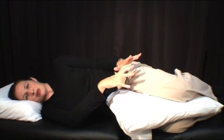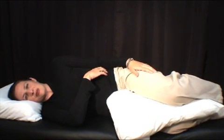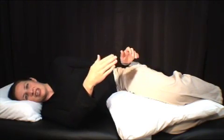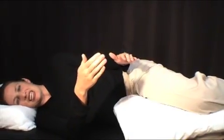Once we can get the pain level down and the inflammation down, that's when we can begin to start exercising. So there are 3 exercises I'm also going to have you do, but they all need to be performed relatively pain-free. It doesn't matter when you do the ice. If you only have time to ice in the evenings, ice 2 or 3 times with an hour in between. So if you ice from 6 to 6:15, wait an hour, ice again from 7:15 to 7:30, wait another hour, ice again at 8:30. Then twice a day I'd like you to do these exercises.